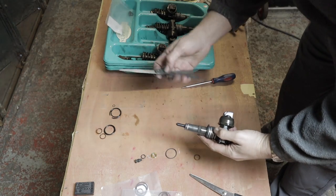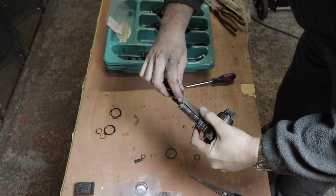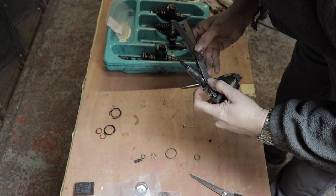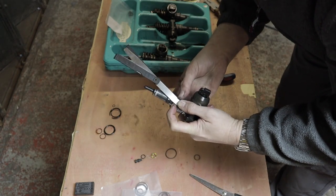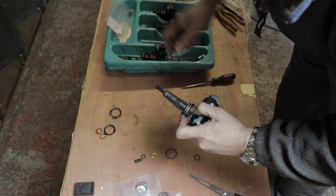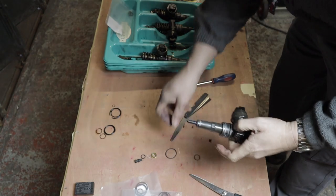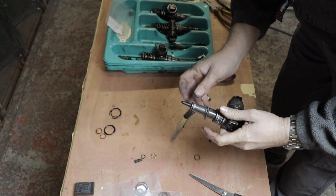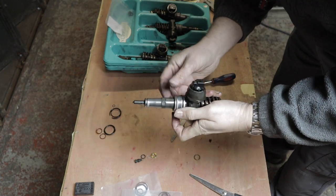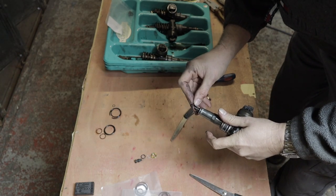Now, top tip is to use a feeler gauge, put it underneath over the channel, like so. And this stops it going into that channel. And top O-ring in place. This one just fits on like so. Smaller one, a bit more tighter.